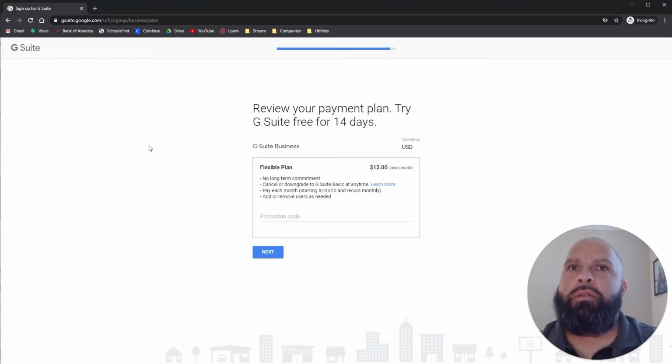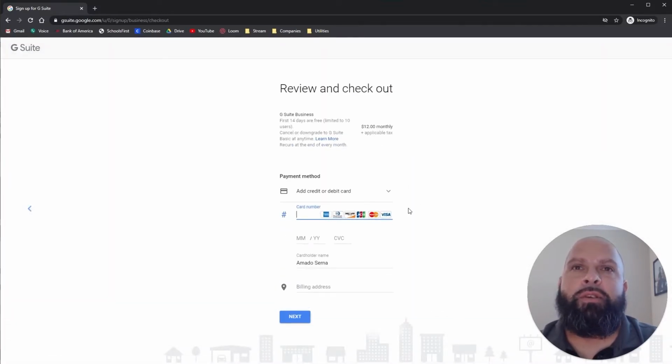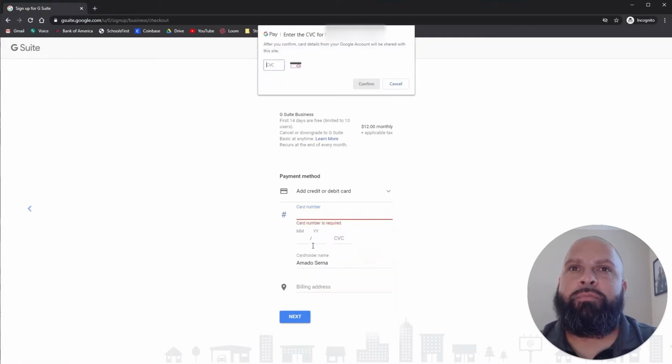and here we are. We're going to end up changing this to a cheaper plan that's only $6 per month because we honestly don't need all those features of this plan. But for now, just click Next. And I have to put a payment method. I'll have to blur this part out.